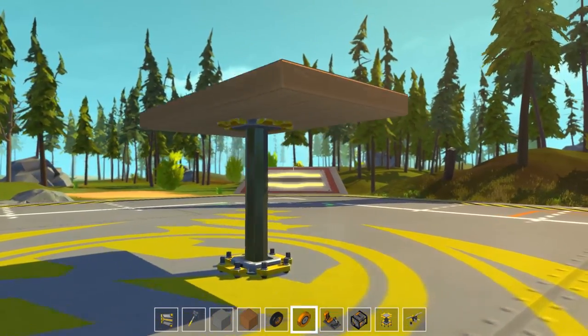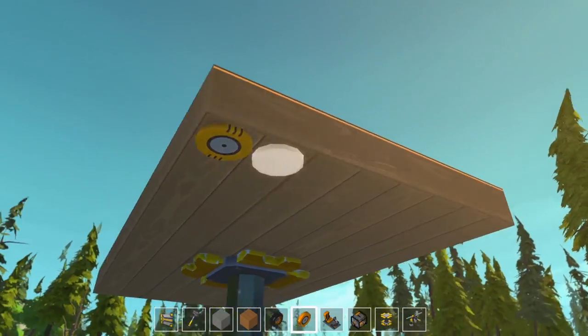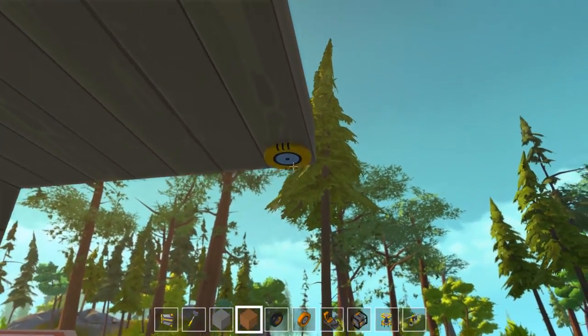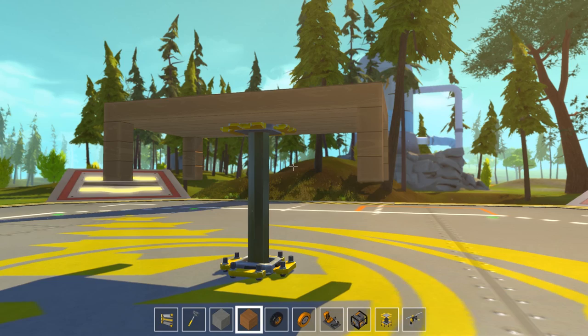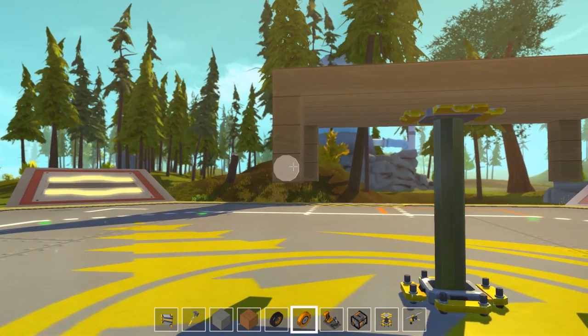Right, so the wooden platform has been raised up. Yep, and that looks symmetrical. So now we put some turny things here. These are just connectors that you put onto something and they let anything connected to them turn. And there we are, we have four sticks and it kind of looks like a table at the moment. Not really a car, but don't worry, we'll get there. It's going to look like a car eventually.